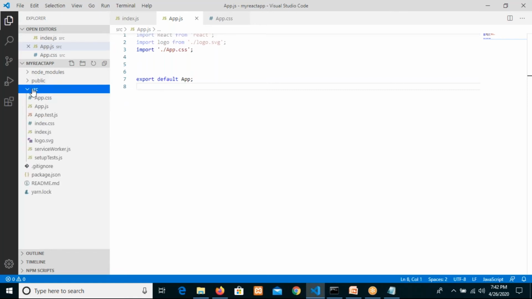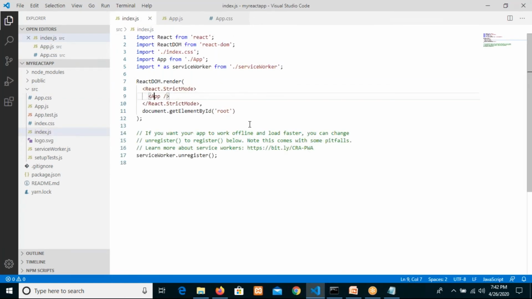In the SRC, you have index.js. A simple point: when I want to see the output of adding two numbers in JavaScript, you have to write a functionality, and that has to bring some output. That output you have to print in HTML format.